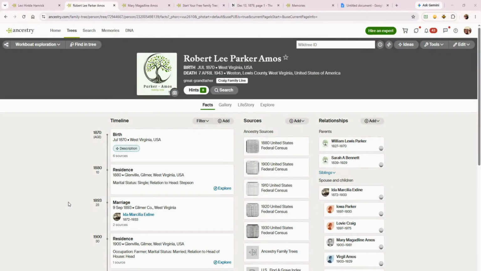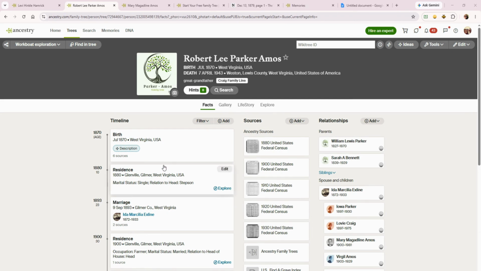Ancestry.com 2026 tip number 2, the Census Comparison Tool. I like to use the Census Comparison Tool when I'm working with a challenging name. Maybe an immigrant came over where their name spellings are very different. Or a lot of times, if a woman has remarried many times, then she has different names associated with her in the census records. The Census Comparison Tool is a really good way to look and see what's accurate and what's not.